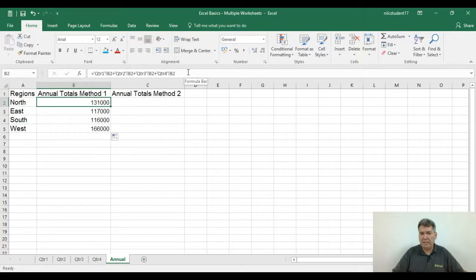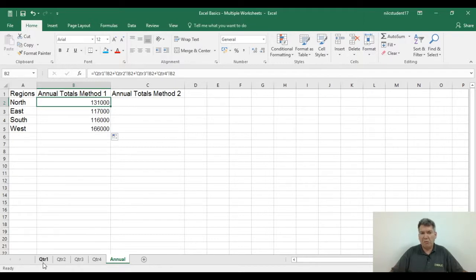And when I got to the end, I had to know when to stop putting a plus in. Well, when I got to the end of B2 for quarter 4, I didn't put a plus in because I'd finished my 4 quarters. I didn't need another quarter. So that method can be useful, but it can sometimes be problematic for some people if they lose a bit of concentration, and then all of a sudden they declare information to senior people which is incorrect. So that's the downside, the fact you've got to be very, very careful where you're clicking.